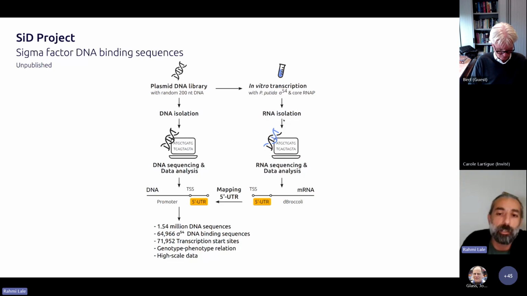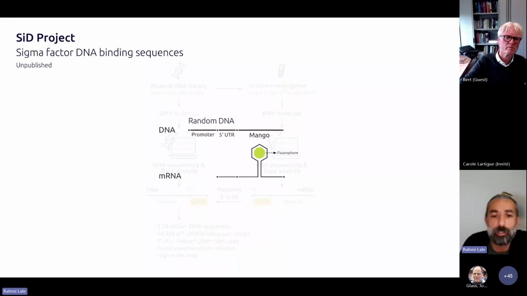Once we isolate the RNA, these are the functionalized RNAs. I want to add one element there. When we make these extensive libraries of 4.5 million that I mentioned, we use an RNA aptamer, so that once it is transcribed, if there is a fluorophore present in the reaction, it gives a color.